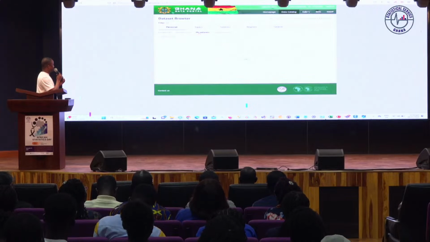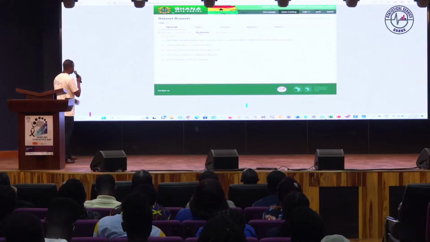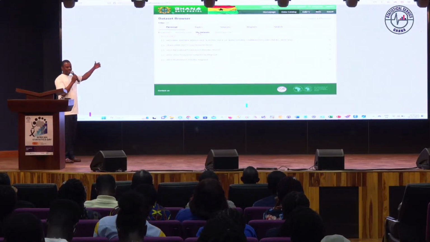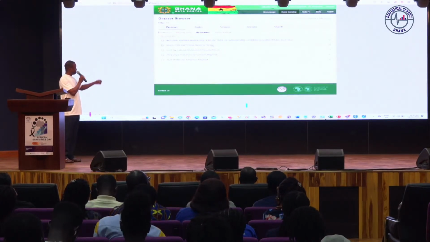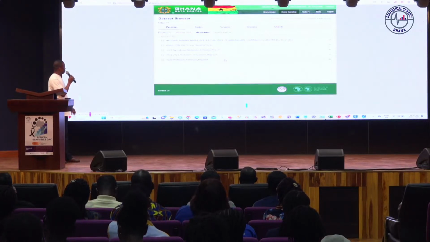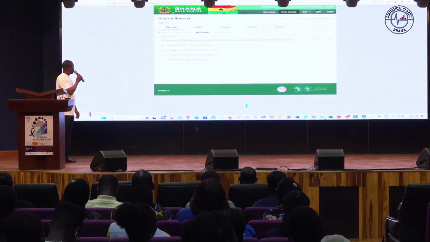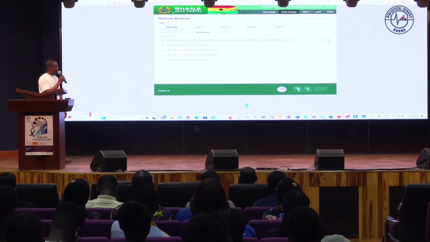So under this section, this is what we have loaded into the platform so far. The same data you saw on the earlier screenshots, that's wholesale and retail prices for agricultural commodities. But here we have cocoa prices, we have production data by district, production data by region, and then the comparison between the regions. So let's look at just the national average wholesale and retail price.